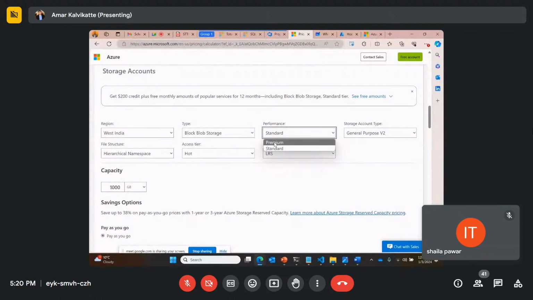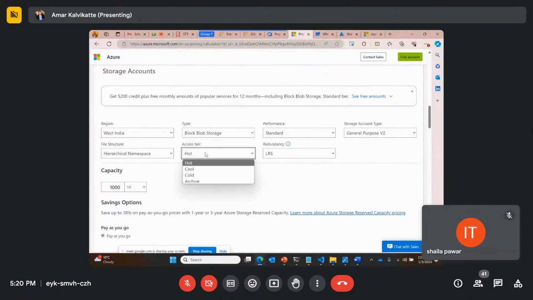I will click on this to see what the price difference is. Now I'll keep standard, and I'll keep V2 only, GPv2. Then in the file structure, obviously there's flat or hierarchical. I'll keep it as it is. Now on the access tier, of course, the pricing will change. I'll come back to hot versus cool versus archive.